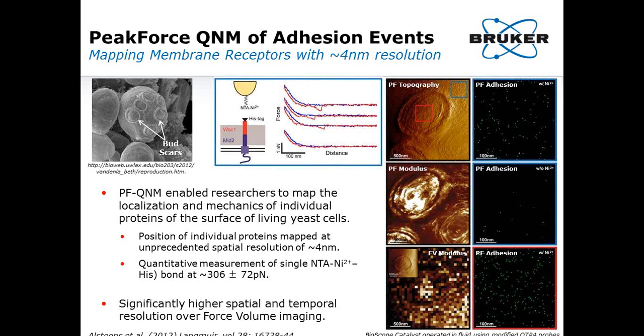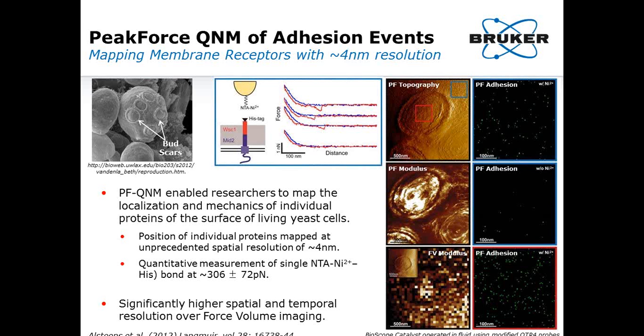Molecular recognition imaging conducted on the mother cell wall, the area that's outlined in blue in the topography image, and on the bud scar area outlined in red, found that MID2 sensors were more frequently detected in the area of the bud scar, with an average surface density of about 900 proteins per micron versus 300 proteins per micron detected on the native mother cell surface. This is shown where green pixels in the PeakForce adhesion data channels indicate an adhesion or an unbinding event.